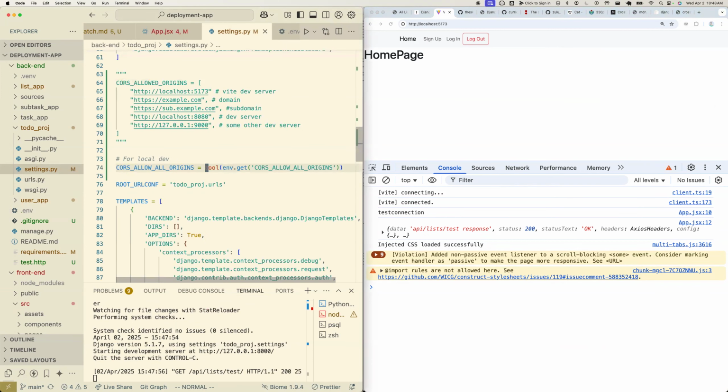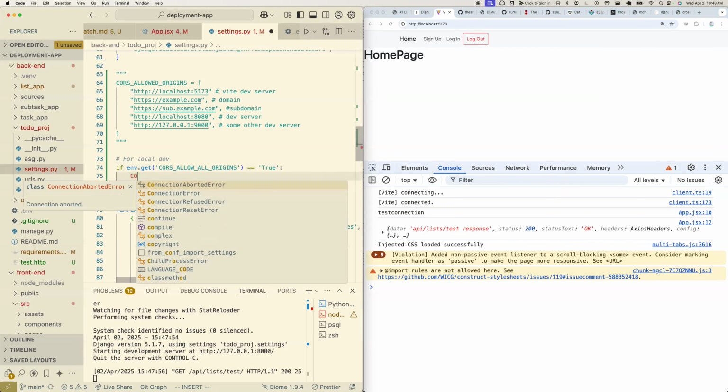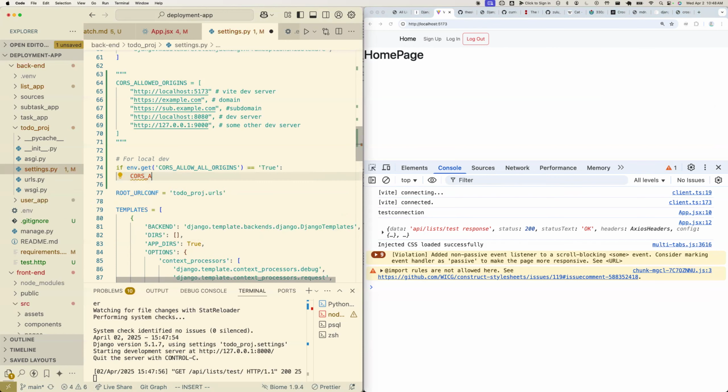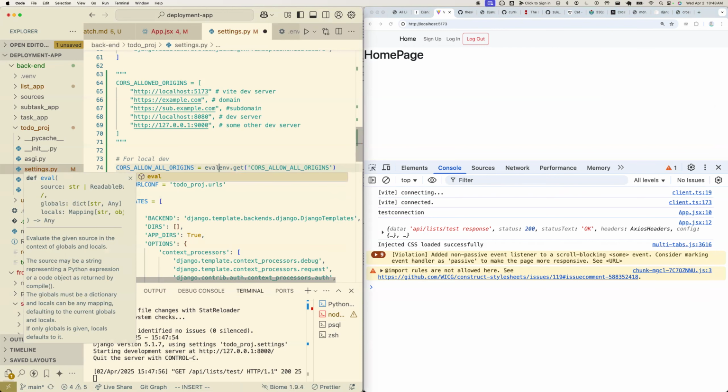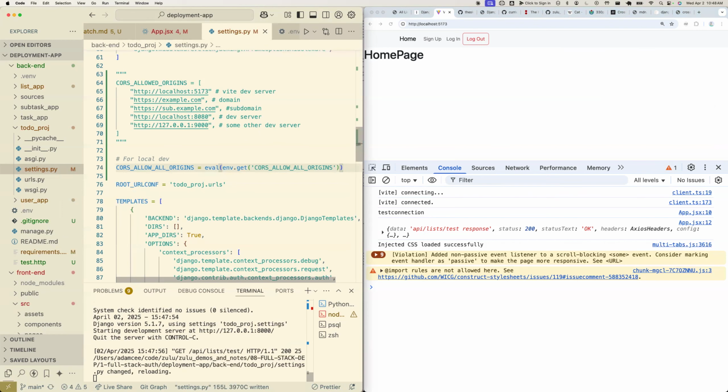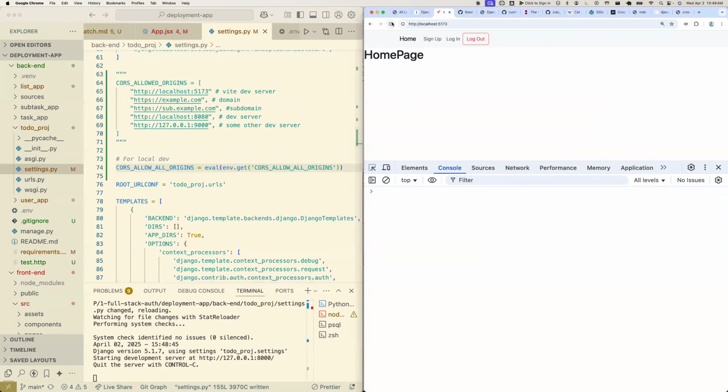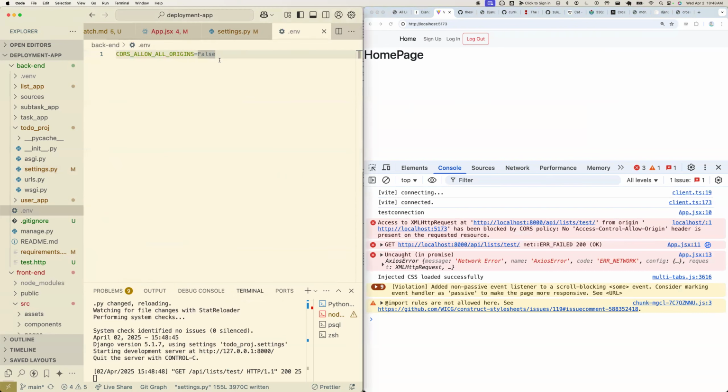I'm not gonna go down that road. I suspect maybe Boolean is turning it into true. We probably need to do something like this, like if equals true. There's definitely a better way to do this. We might have to do what Francisco said in the chat, eval instead of bool over here, like so. Let's see if that does it for us. That should do it. Yeah, thank you so much. Love it.